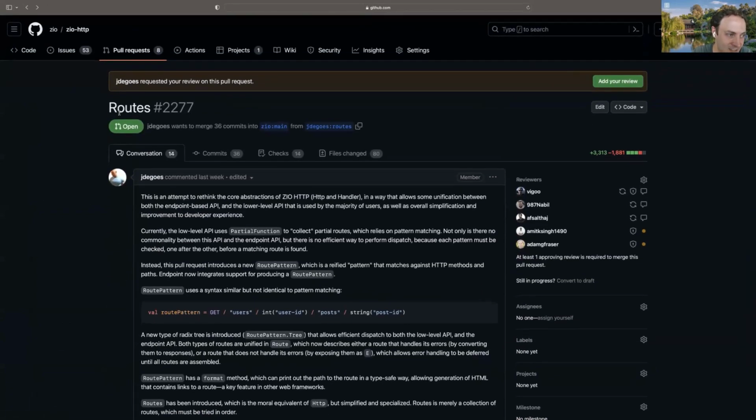He actually talked about another HTTP library he did, not ZIO HTTP, called Blue Eyes, a long, long time ago, that was kind of the precursor of all HTTP libraries in Scala, that actually did start the pattern of using a partial function. So it's one of those things where we all have to clean up our original sins at some point. But definitely I would encourage everyone to check that out.